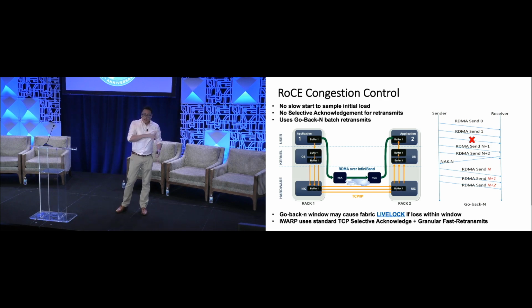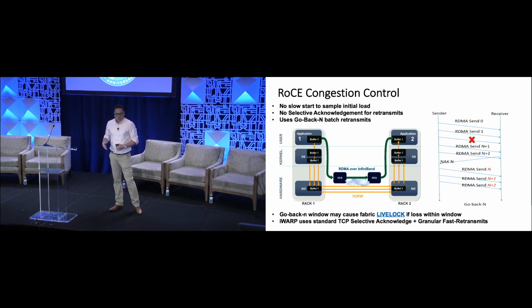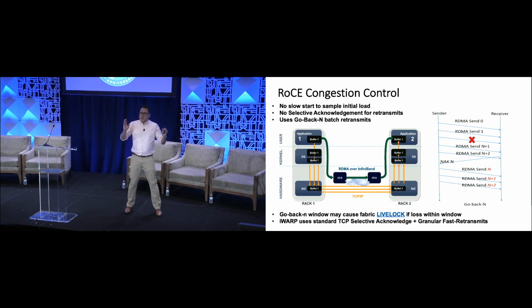The way it does that is it doesn't actually do very elaborate sampling end-to-end to determine if it's going to overload the fabric or not. It just starts to send a lot of traffic at once, and it expects layer 2 to be able to manage that. If there is congestion, or there are drops, or there's a head-of-line blocking case, or any of the examples that I gave previously, it will essentially go back and retransmit from the starting point, in which case the optimization was made to do a version of checkpointing in between those 2 gigabytes, which says, hey, maybe for every 256K or 16 megabytes or whatever size it was, let me just retransmit from that point.